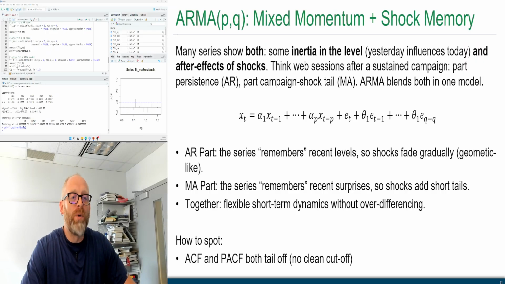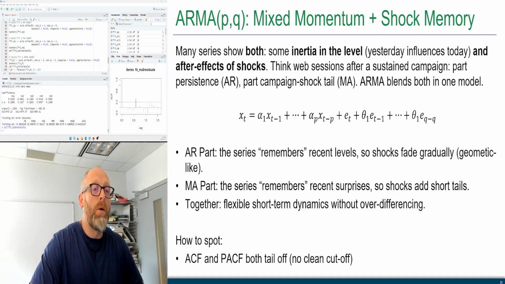So we have an autoregressive moving average model on parameters P and Q. Think of this as a mixed momentum and shock memory. Momentum, things that happened in previous months, is going to help us build on this, but it's also taking into account the surprises that could have happened in a specific month. So a promo or supply chain issues or something along those lines.